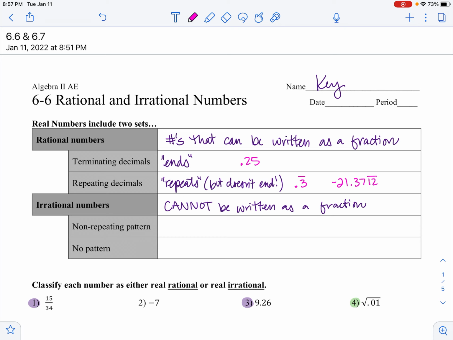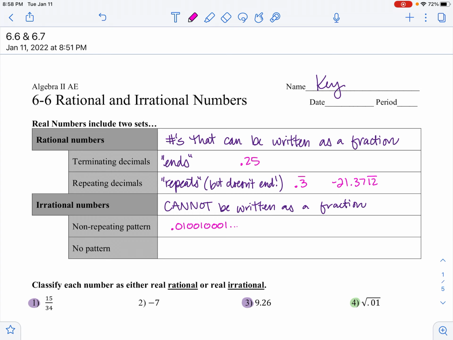For our irrational numbers, we can have patterns as long as those patterns don't repeat. So my favorite example of this is something like 0.01001000100001, and so on. There's a distinct pattern. You could tell me what comes up next, but I can't make a stamp that says 1, 2, like in this example up here, and just stamp, stamp, stamp forever and forever. So that's kind of an example with a pattern.